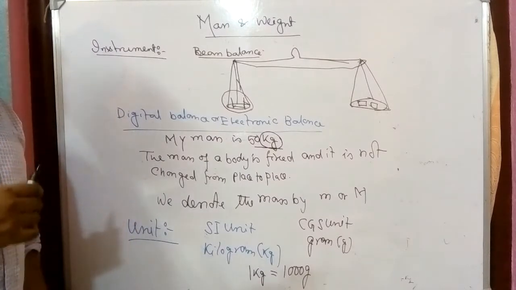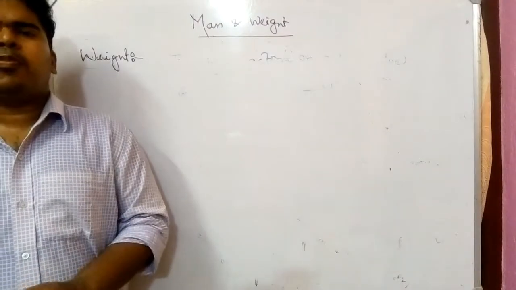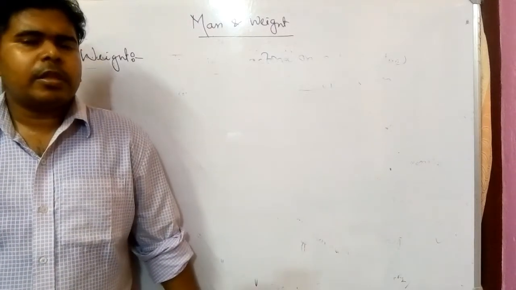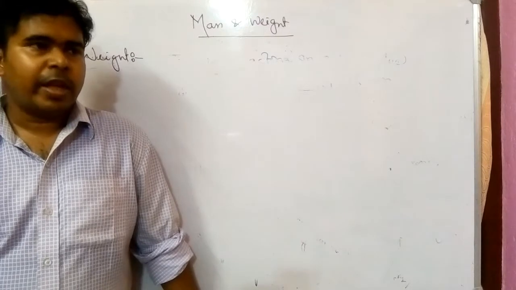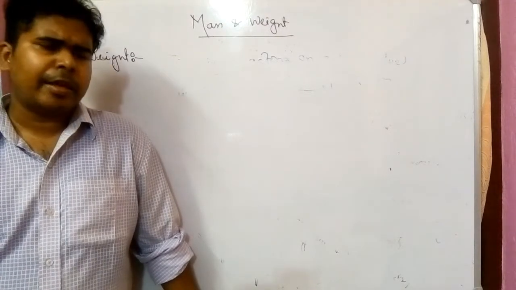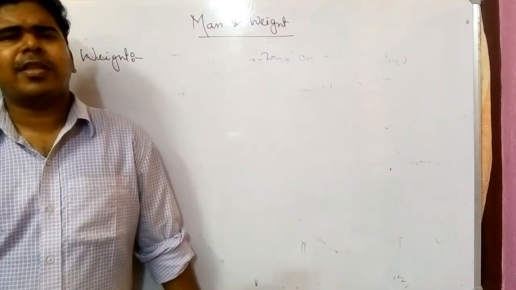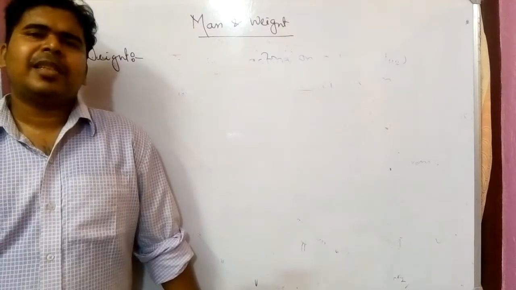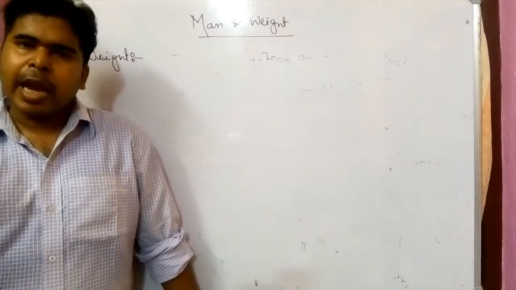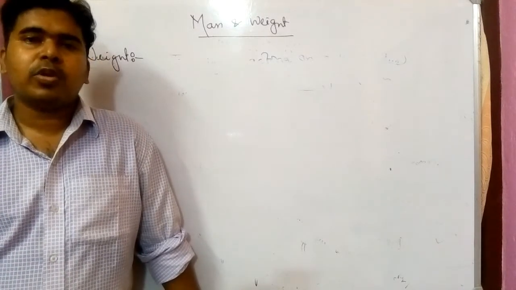Let's see, what is weight? Before discussing weight, we have to discuss a story that we all know: the story of Sir Isaac Newton and the apple. When the apple fell from the tree, it came towards the ground, and that was observed by Sir Newton, and a theory was given to us that is known as gravitation. By that, Sir Newton told us that all substances on the earth are attracted by the earth towards it by a force, and that is known as the force of gravity.